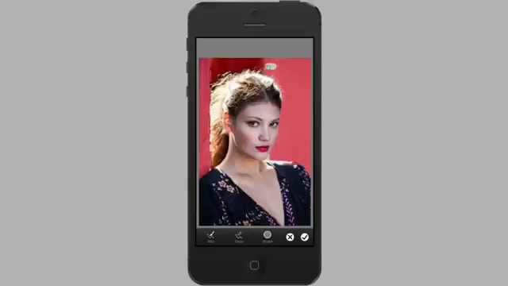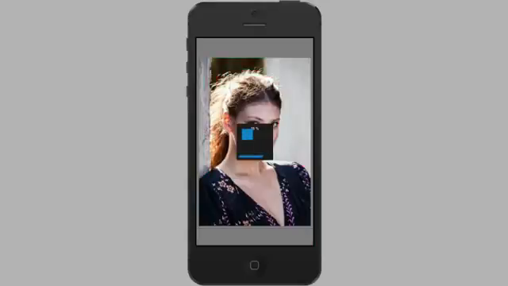So we'll again start with the background, kind of paint into the hair here. And it will refine that edge again. And one more time, just want to do it right up in there. Now again, the marching ants really can't reflect a soft selection like that around hair, but trust that it's been done. So we'll go ahead and tap the check mark to update the selection.